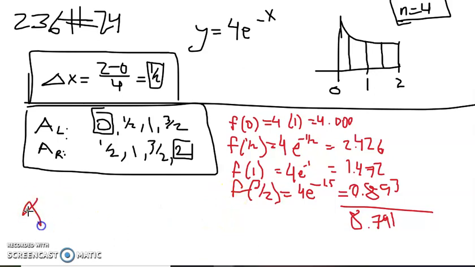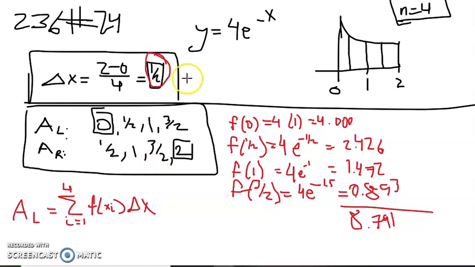Remember what we're doing. Remember, what we're actually doing is the sum from i equals 1 to 4, because n is 4, we have 4 boxes, of f of x sub i times delta x. Don't forget about the delta x. Now, we didn't use that in this, because remember, this is constant, so we can just multiply it after we know what the sum is. But here's the sum. We added all these together.